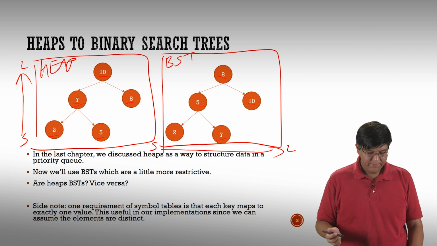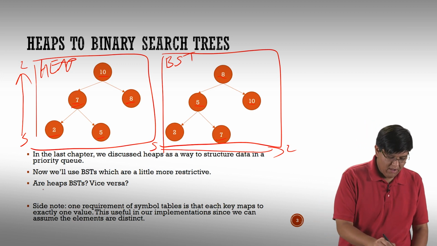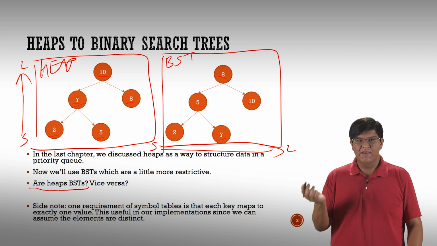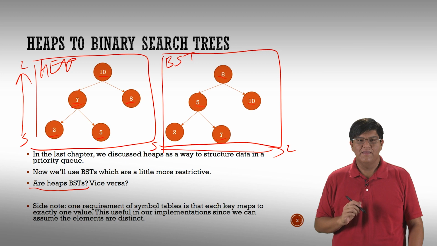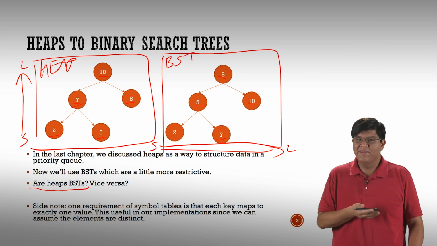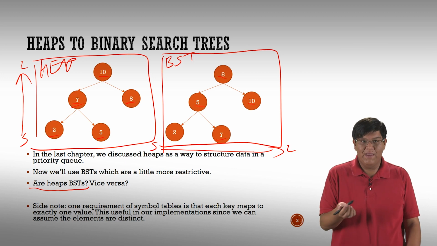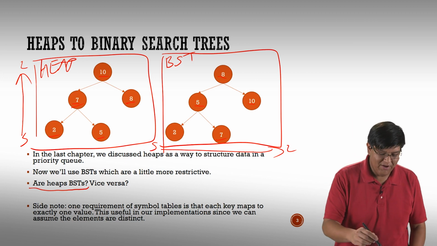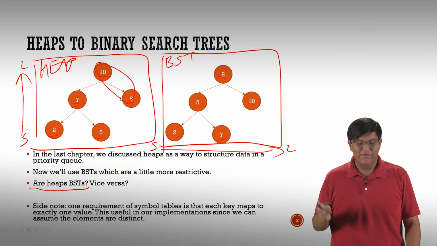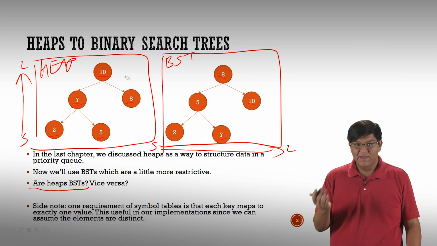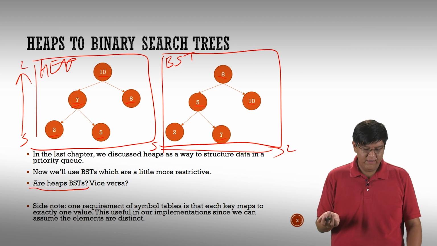Here's a question for you before we move on. Are heaps BSTs? Is it correct to say that given a heap, it's a BST? So no. We can look at this example right here. We have a legit heap, but clearly, if I try to make it a BST, I have a problem, because this thing is out of order. So clearly, that's not the case. Probably the only time you're going to have a heap that is a BST is when you have something very, very short, like one element or two elements.